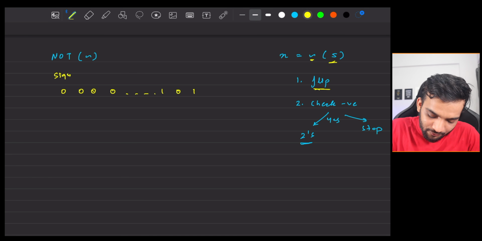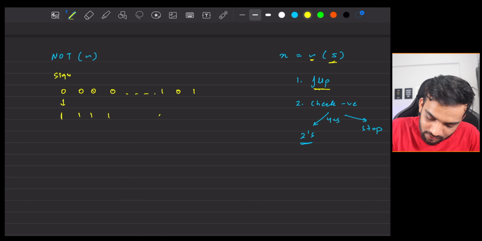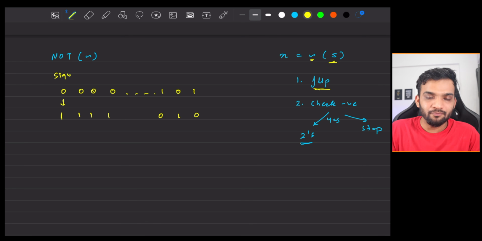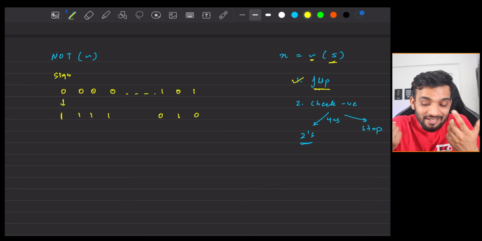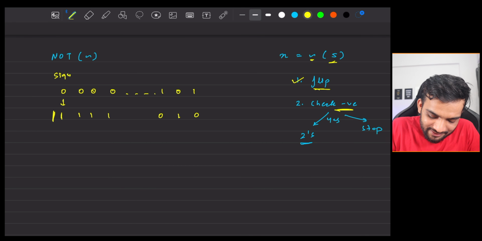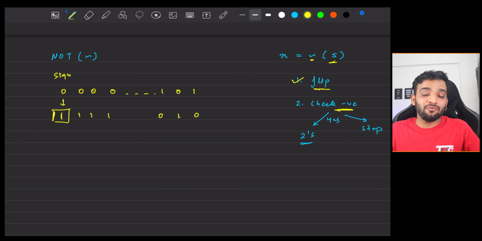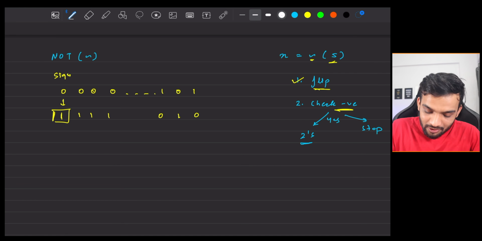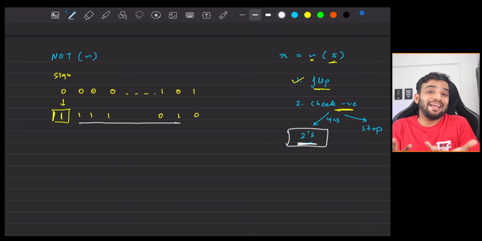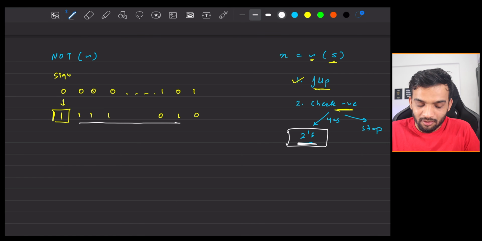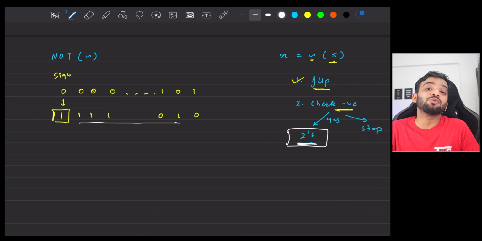If you flip, the sign will flip to 1, and this will be 1, 1, 1, 0, 1, 0. Perfect, flip is done. Now what is the next thing? Check negative. Is it negative? It is negative. If it is negative, convert this to its 2's complement, because it's a negative number.